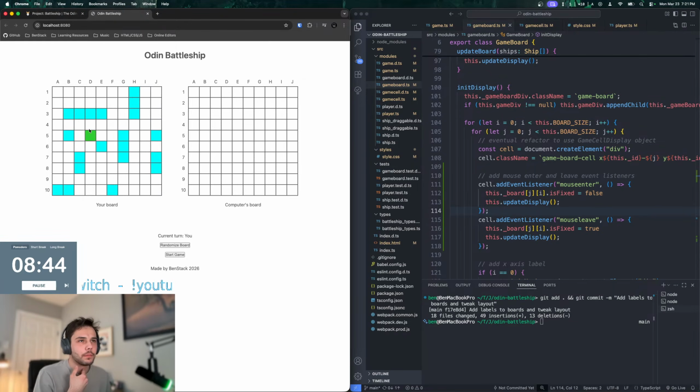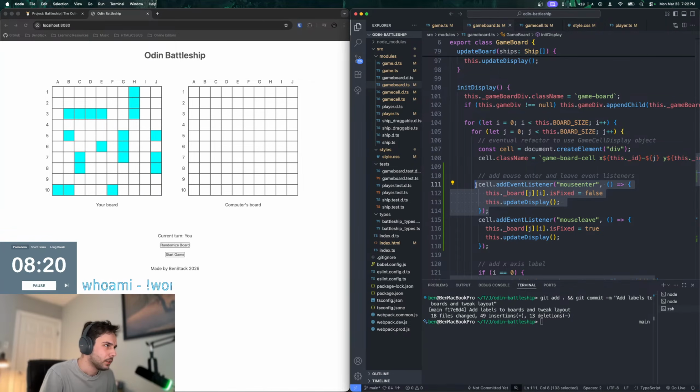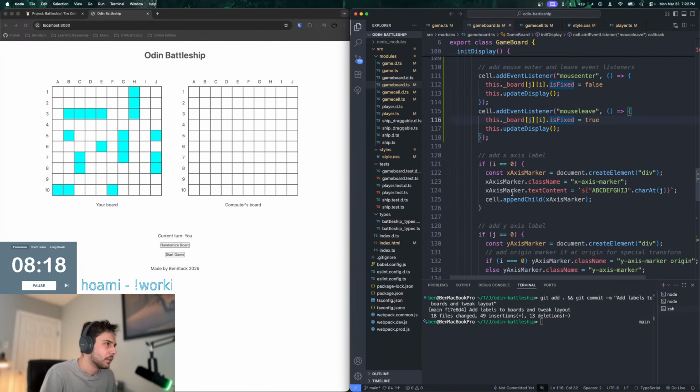So now we just need to get the ship to follow the mouse pointer, right? This is the fun part. Yeah, exactly. I want to make this code not just in this init display function.